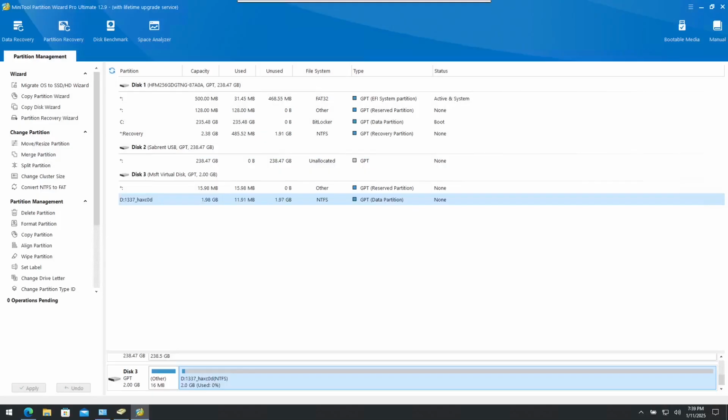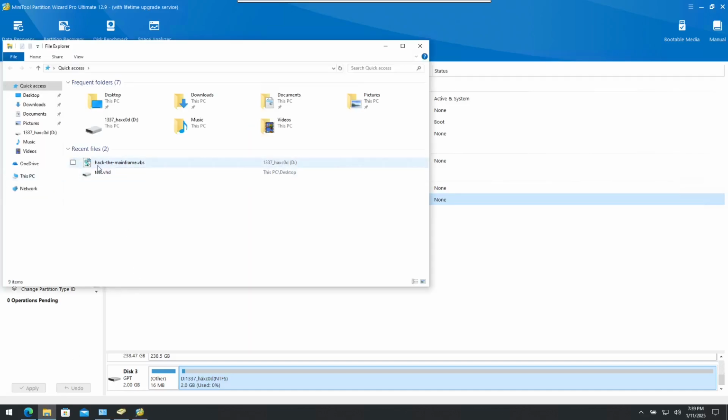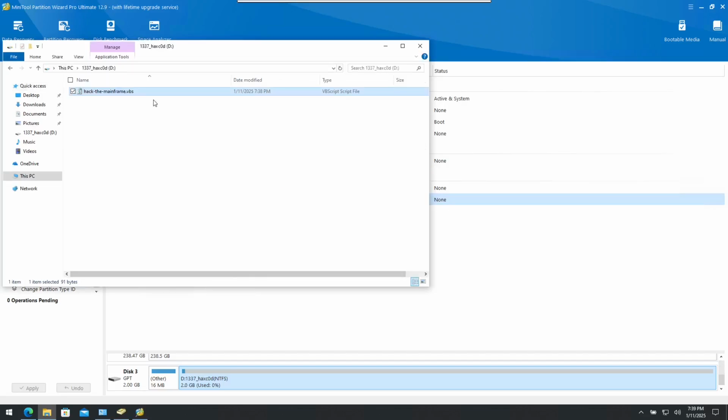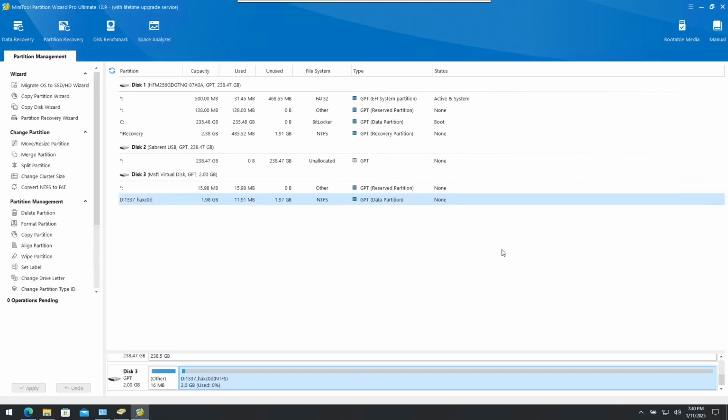All right, next, let's check out the Copy Partition Wizard. We see here, I've made a virtual disk within our disk tools here on Microsoft Windows, and we have our Elite Hacks code here stored, and if we go into our File Explorer, we have that script right there. Let's see, go to file location, right in D, we run that, and it gives us the message box. Basic information, basic data on this partition, right? But let's say we want to clone that into our Sabrent USB disk here.